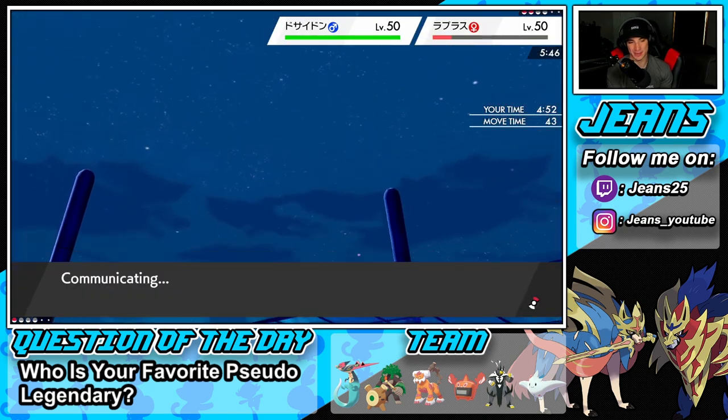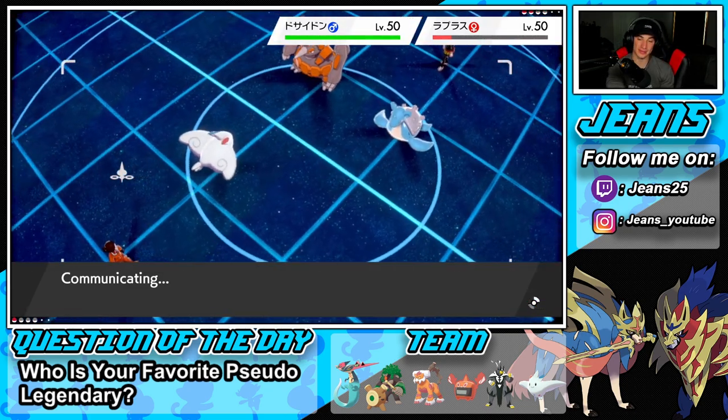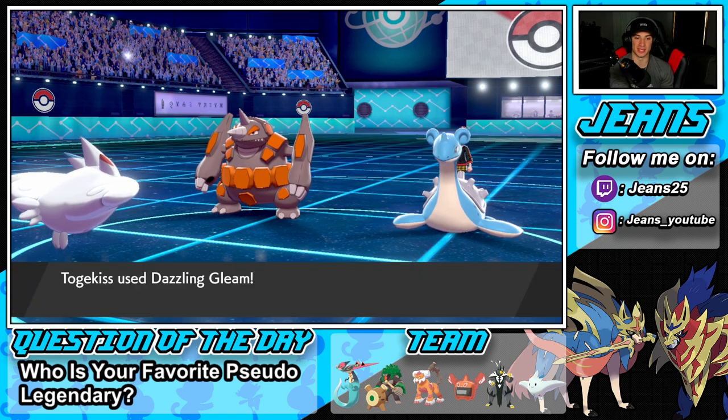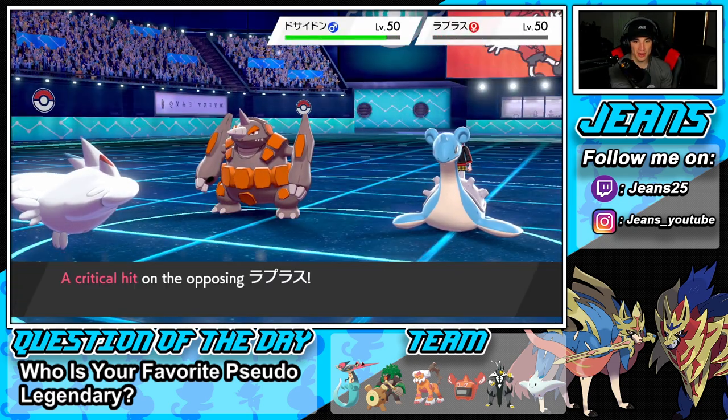We're going to go for a Dazzling Gleam. Maybe he misses. Maybe he doesn't. Let's see. But I have to go for this Dazzling Gleam. Here's my Gleam. We need my opponent to miss.